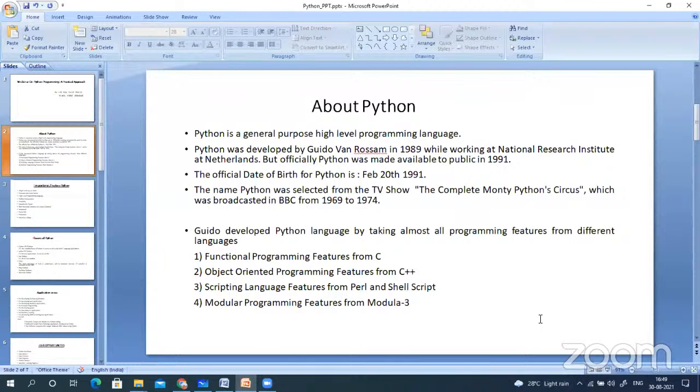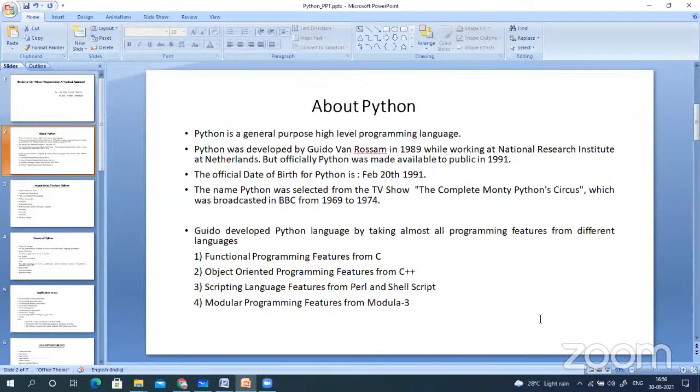Like what I'm saying exactly. In Python, he introduced functional programming, but that concept is taken from the C language. Understand, everyone? The first thing I'm saying is why Python is very popular: because the best concepts of all the old programming languages are accessed in Python. So taking all those best concepts, he developed a new language. This is called Python. And one by one I'm going to discuss. First, the very good functionality. You can say C programming has a good functionality feature, so he took the functionality feature in Python from the C language.